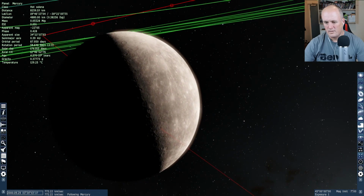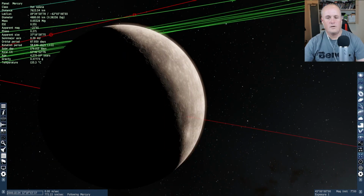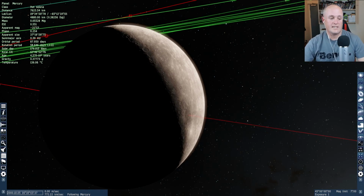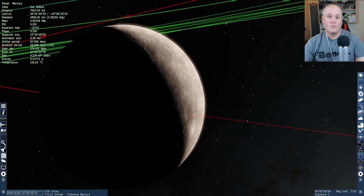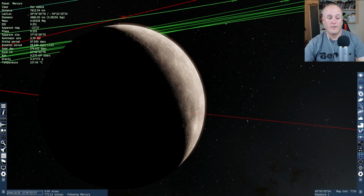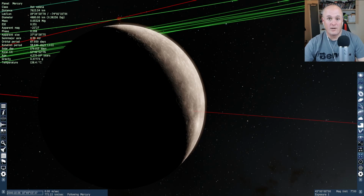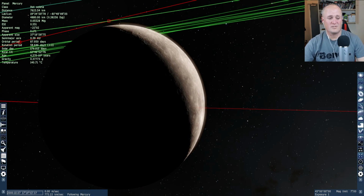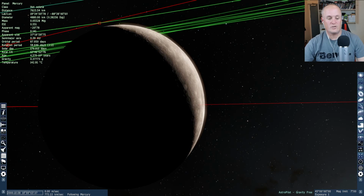We'll have a closer look at Mercury's surface. Okay, here are some interesting facts about Mercury that I've been researching. Mercury doesn't have any moons or rings. Your weight on Mercury would be 38% of your weight on Earth. A day on the surface of Mercury lasts 176 Earth days. A year on Mercury lasts 88 Earth days. Work that one out. So a year is shorter than a day. It is crazy. Anyway, let's just move on.